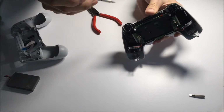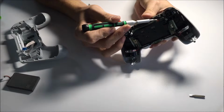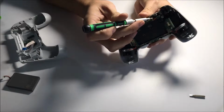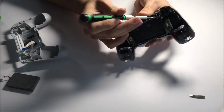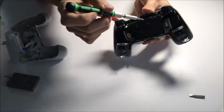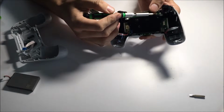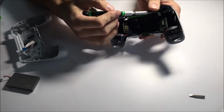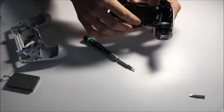Actually, I should note that the ribbon cable here does bend and it'll get stuck, and it has to go right through this small slit in the plastic. So what I do is I take it out first, then I'll just bend it upwards so that it's flat and doesn't grab. Can be a little tricky, but you'll get there, just a little bit of fiddling.